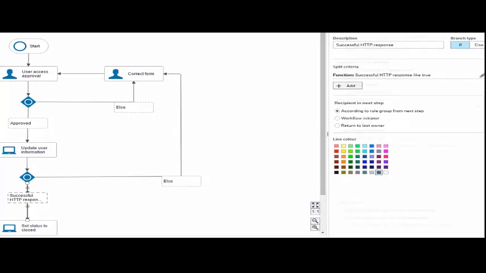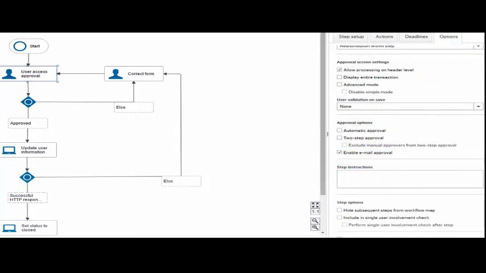And you can also now enable email approval, so a user doesn't have to be logged into Business World to approve expenditure or give permissions of any sort. They can all do it via email, and it will send a decision back via the start of the email that was sent.